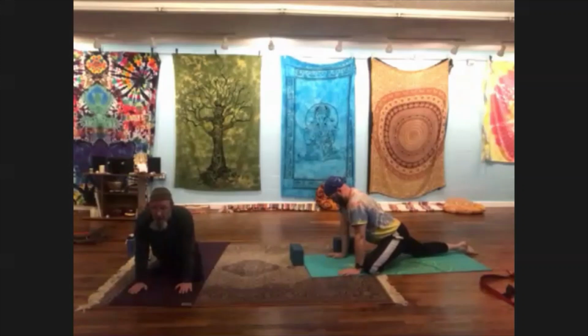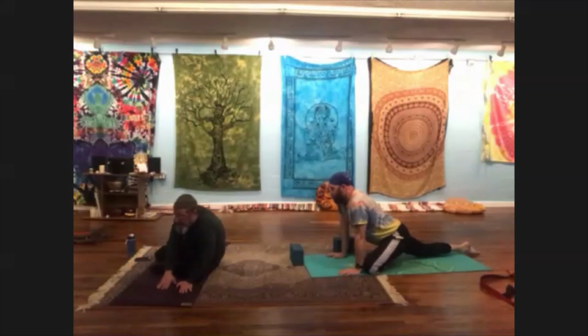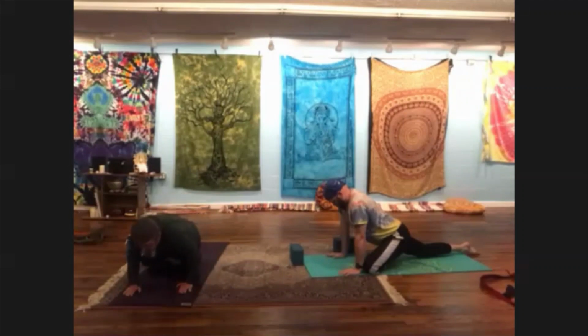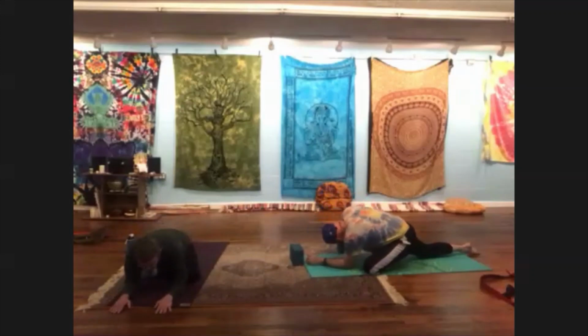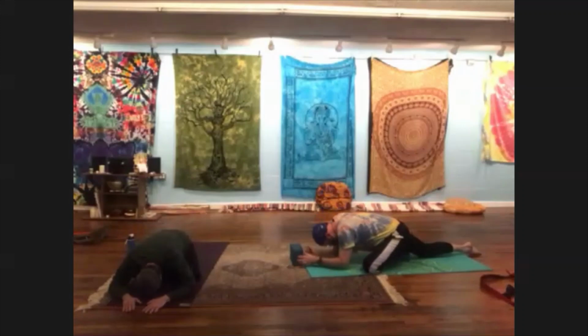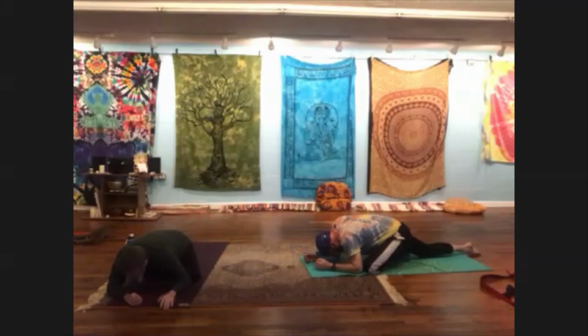Stay here. If you have any pressure in your knee, roll up onto one side and make it into a passive pigeon pose. But assuming that everybody is okay with the pigeon pose, from here, if it feels good for you, walk your hands forward and down on your elbows. And then if it feels good, bring your head all the way down to rest on the mat or on your hands. You can put your head on a block. Also put a block or a pillow under your chest if that feels good. Whatever is conducive to you relaxing your upper body downwards.